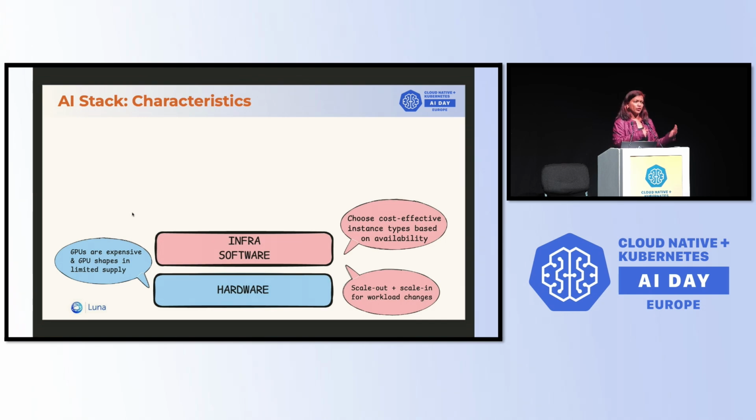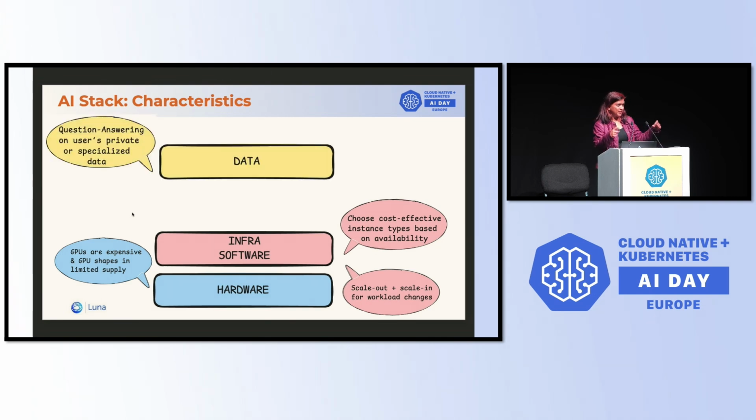Furthermore, even the more affordable GPU types on various major cloud providers are always in limited supply. So in addition to making cost-effective choices, we needed to choose instance types that were available at different points in a day or week. Furthermore, we wanted traditional auto-scaling, which meant that as and when incoming inference workloads increased or decreased, we want to be able to auto-scale our worker nodes on a Kubernetes cluster.